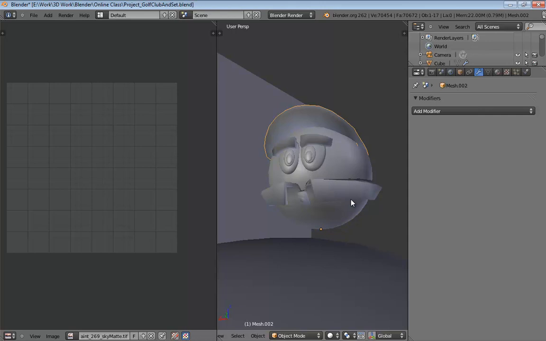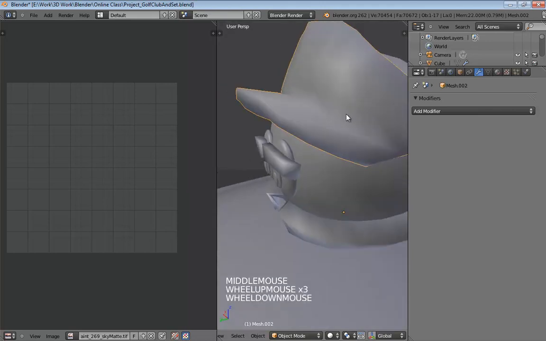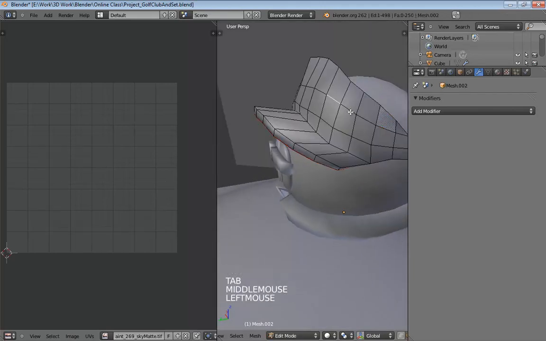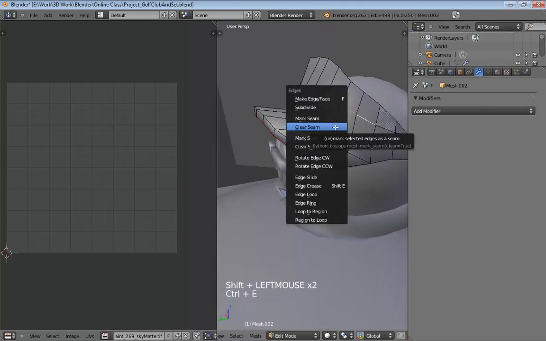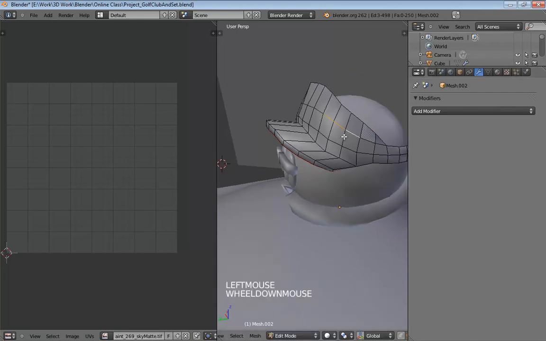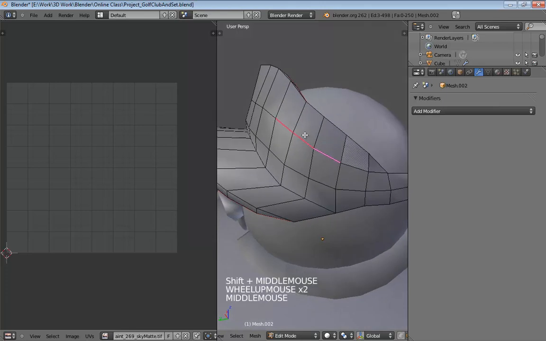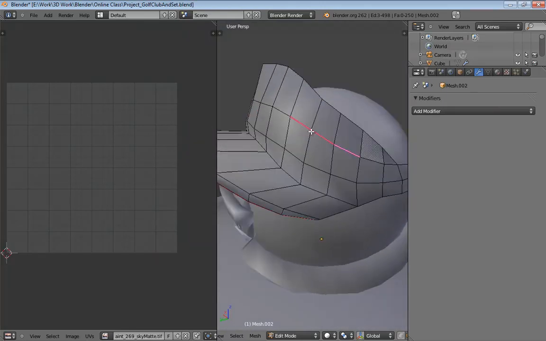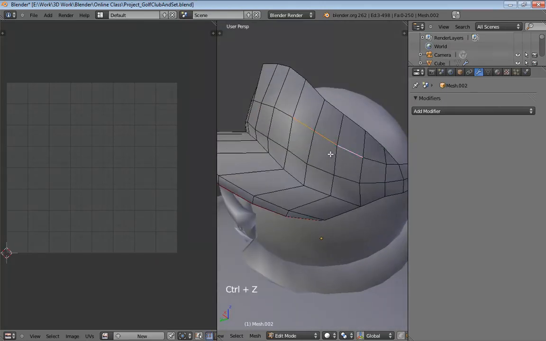After applying Solidify, mine has purple edges. I'm trying to remember what purple edges actually come from. Let me see here. If I grab an edge and hit Control E, they could have been creased, I suppose. Let me see this. You mean like this kind of purple? If that's the case, then they were just creased, which you can do.